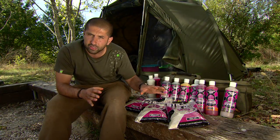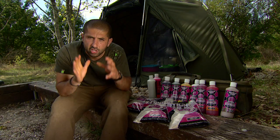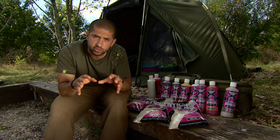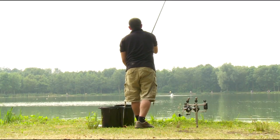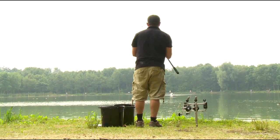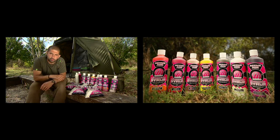And finally, the particle and pellet syrups. If you want to give your pellets an extra glaze and some extra attraction, these are definitely the ones to use. You can also add them to your spot mix to give it extra taste and an extra edge - they're brilliant for that. So if you want to get a quicker bite and boost the attraction in your swim, these are brilliant for the job.